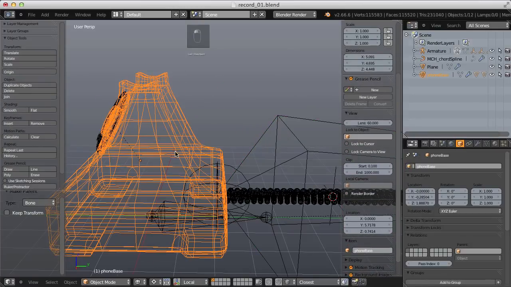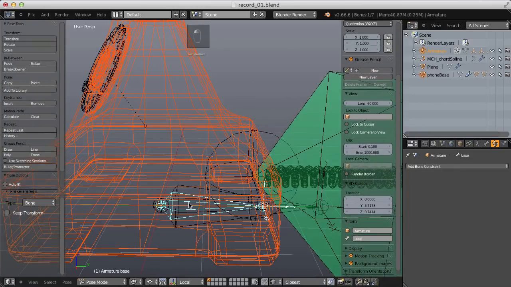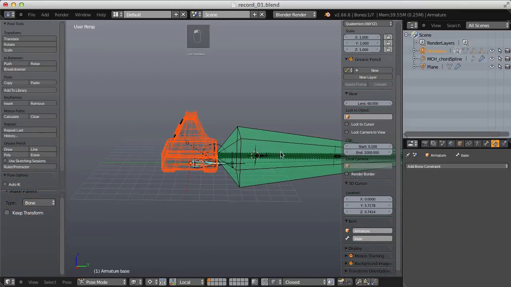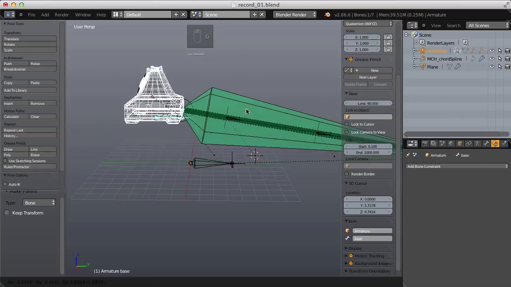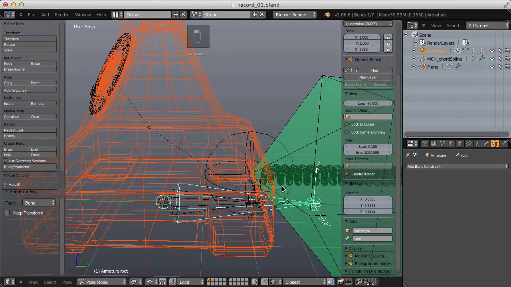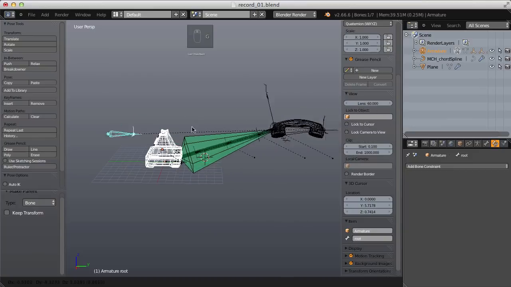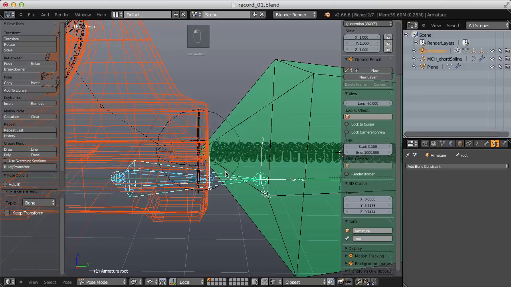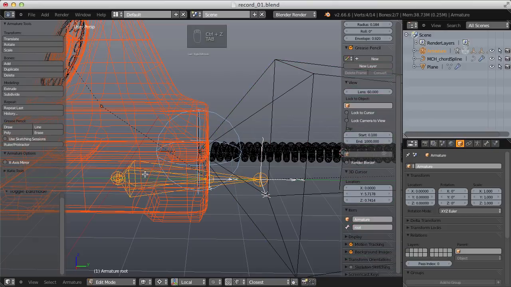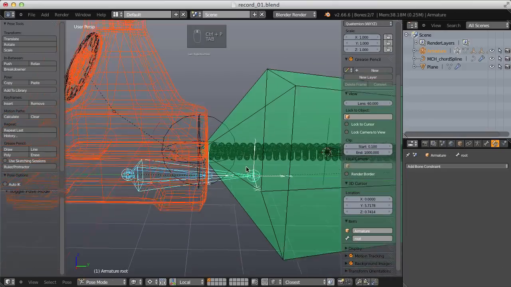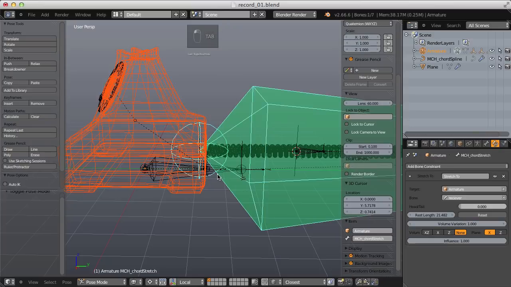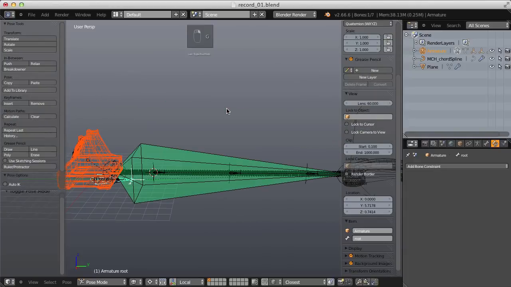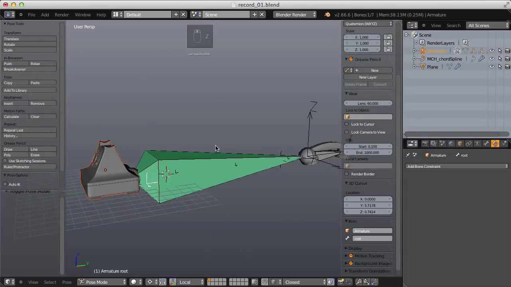But the actual base geometry, I need to parent that as well to the base bone. There we go, that looks really good. And if I move the root bone, the entire thing should move, but it looks like my base bone is not parented to the root. Make sure to do that in edit mode. Now when I move the root bone, everything goes with it. That looks great. And that's really it for the rig.